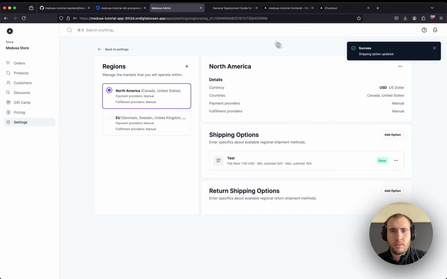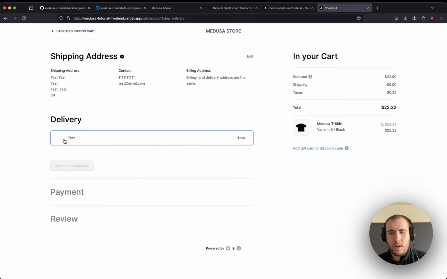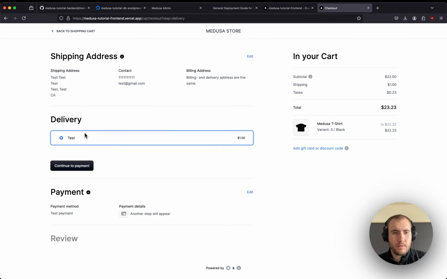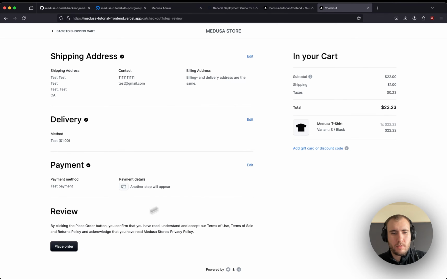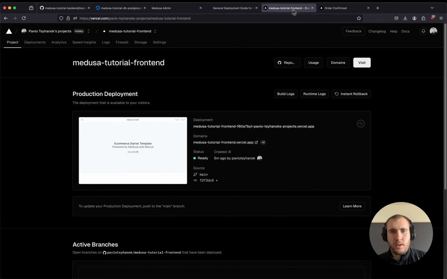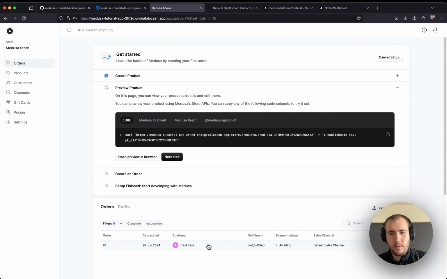Click Save and Close and go back to my checkout. And now I can select Test, Continue to Payment, Test Payment, and place the order. And if I go back to my admin, I can see my order here.